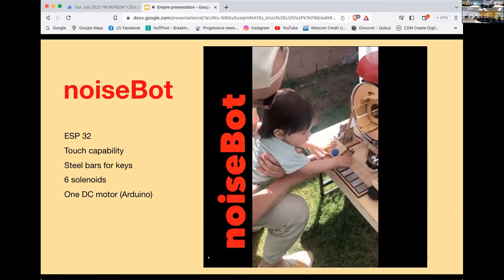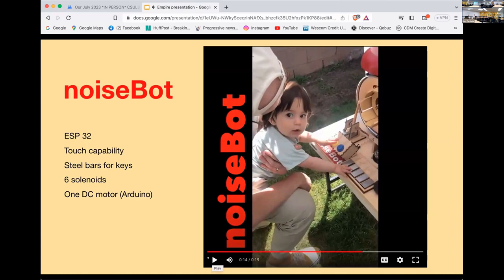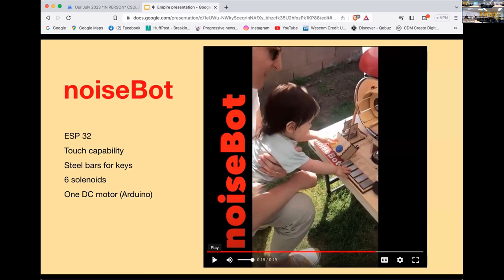It reminds me of the Grinch Stole Christmas, the great big Who-ville cardio schnooks or whatever. In that animated show, they have something that makes noise like this, if you've ever seen that holiday special. So here's a little kid, and they can work it just because all I have to do is touch the metal.